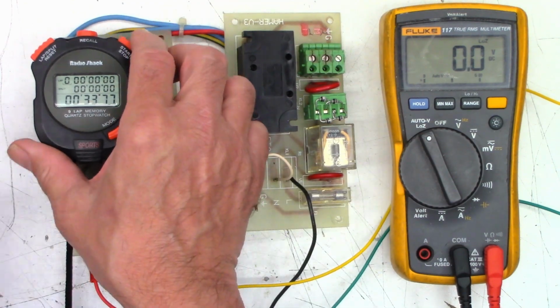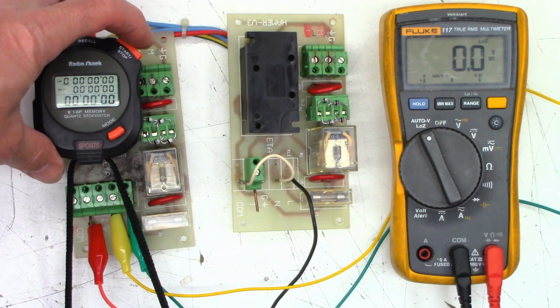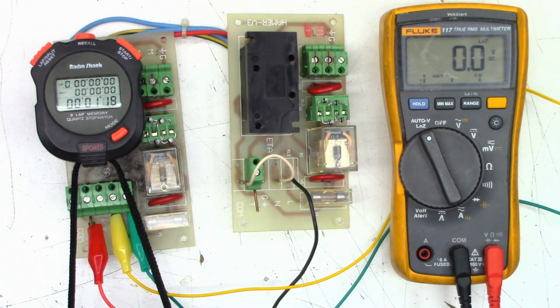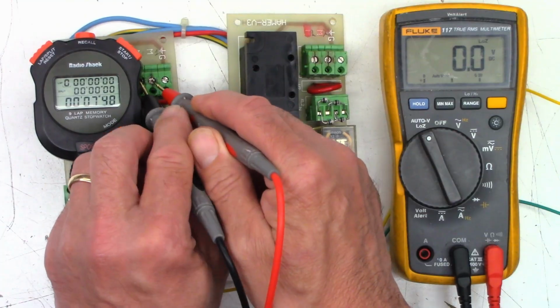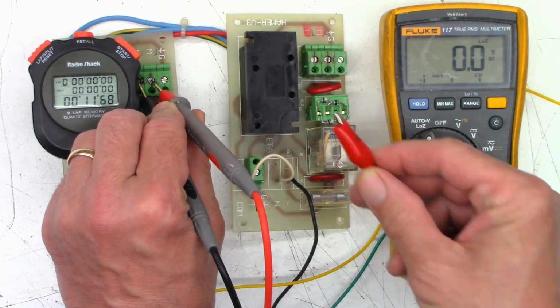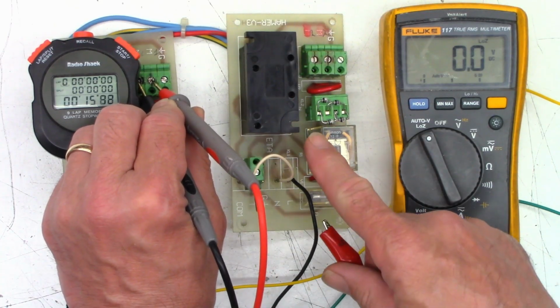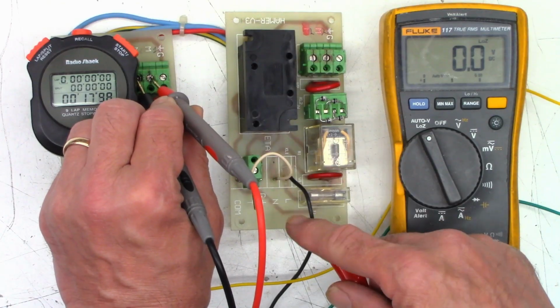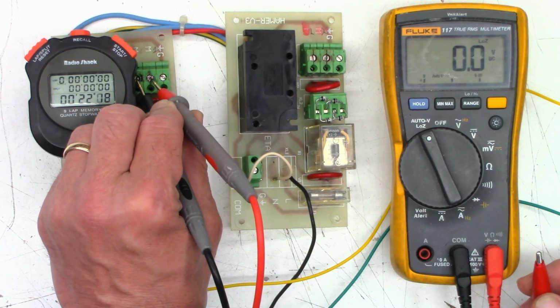And we'll do that one more time, as Lock Picking Lawyer says, just to make sure it was not a fluke. Okay, going once again. Now I don't think we'll get voltage on the output leads here until I reconnect the trigger wire right here. And of course we'll do the same test on this board because I believe it has independent triggers. As you can see, it has a separate trigger input right there.